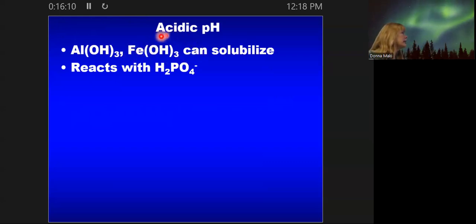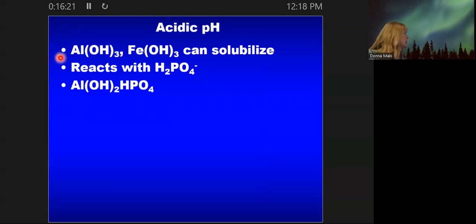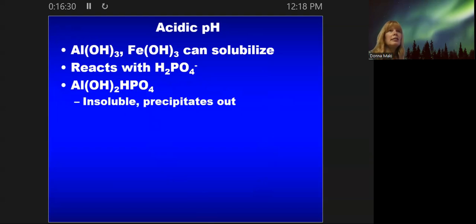Iron, on the other hand, plants need iron. They need iron in fairly good amounts. So that can be a good thing within reason. But what can happen is aluminum, for example, can react with phosphate, and you'll get this compound that is basically insoluble. If we say insoluble, that means it's precipitated out. It's not mixed into solution and it didn't dissolve. And so it's not such a big deal with the aluminum because plants don't really need a lot of aluminum anyway. The big deal is the phosphorus.